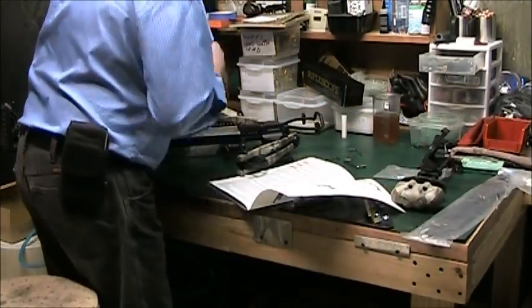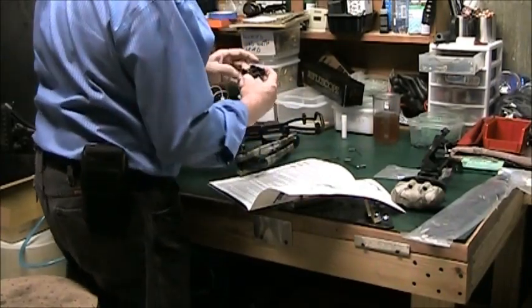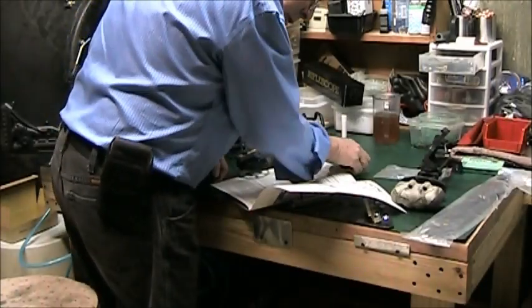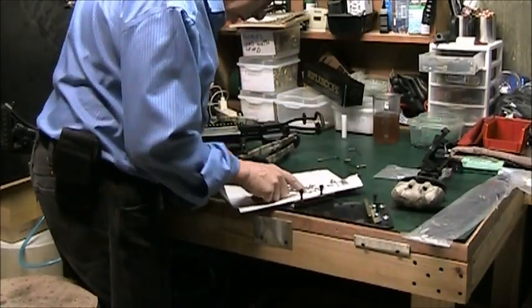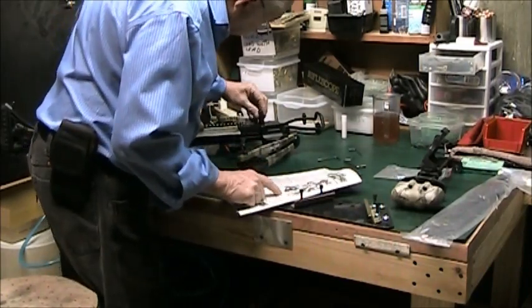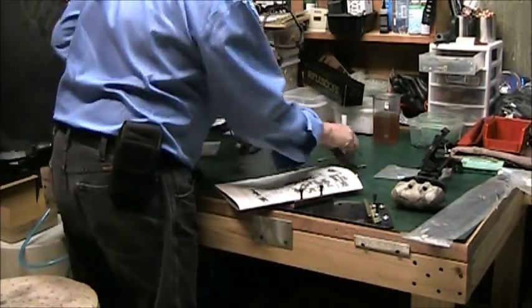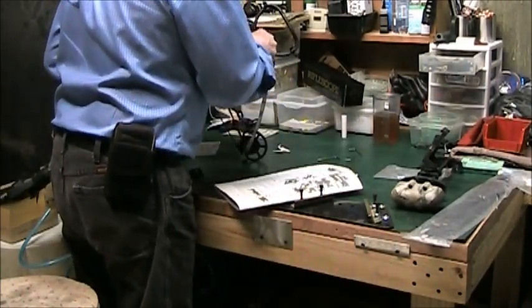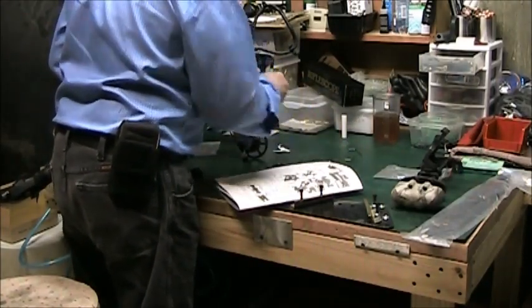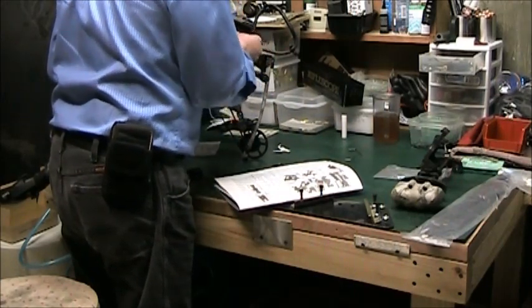Let's go back here. It looks like there's another piece that has to go in here that they didn't actually show in the picture. They call it a mounting pad. They don't tell you everything you need to know. So it looks like I'm going to have to take that off again. Not a big deal. I think we can do this without having to. Let's take this off. Getting the right wrench would help. Loosen this up.